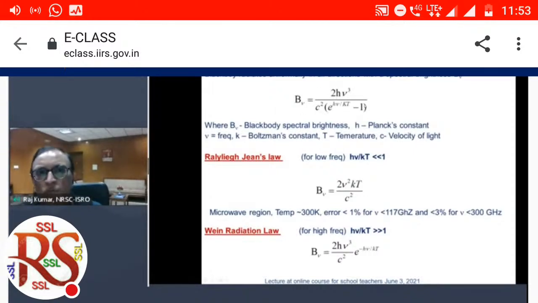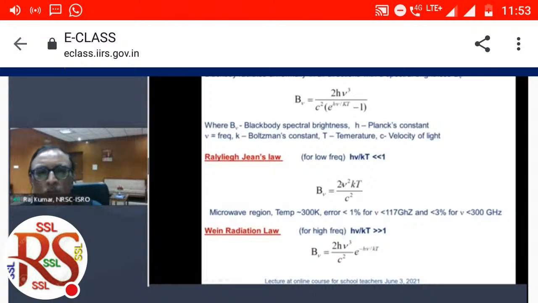So we play with this based on the frequency at which you are working. In passive remote sensing, you don't have any active sensor, but receivers. So at whichever frequency the receiver is observing, as well as the temperature of the surface, whether the Earth surface or the atmosphere you want information about, accordingly you get the brightness or the energy. So this is the overall equation. Planck's law is followed by all these remote sensing instruments.